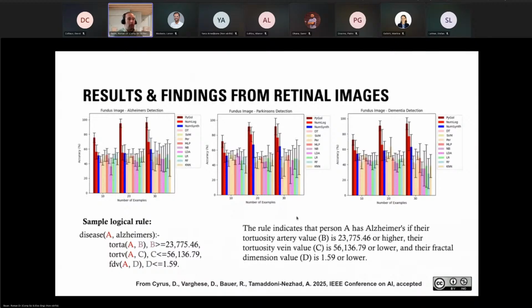The retina is part of the brain, a part of the central nervous system, and so it makes sense that the retina is affected by Alzheimer's disease because it is connected via the projections from the retinal ganglion cells. But to really create quantifiable predictions is something else, and that's what we are able to do. And we have written a manuscript which has been recently accepted at the IEEE conference on AI, and we presented this just 2 weeks ago in Santa Clara in the Bay Area, and so this will be soon published.